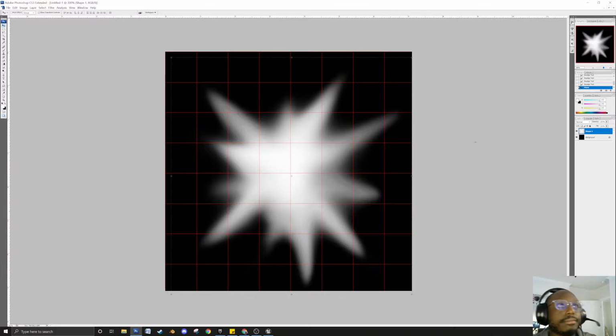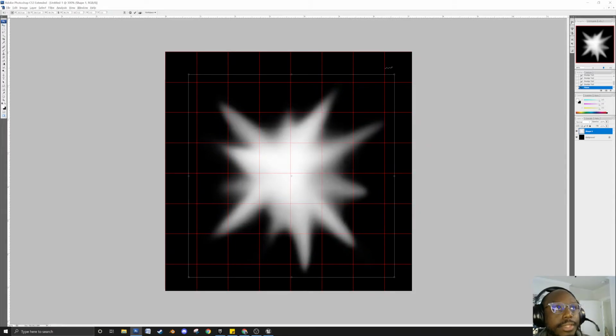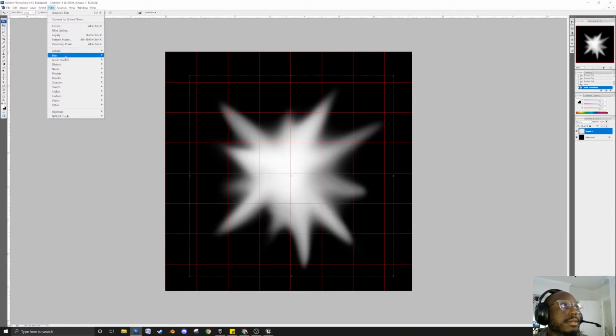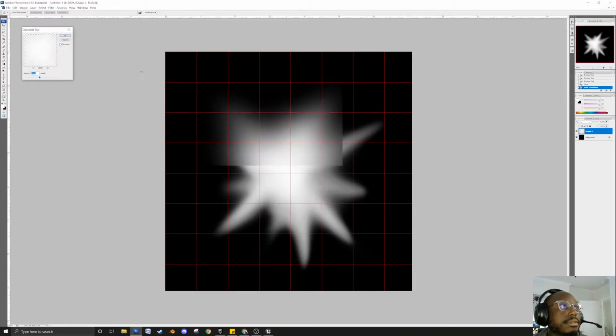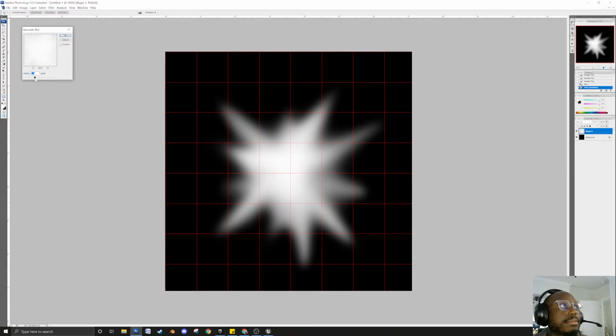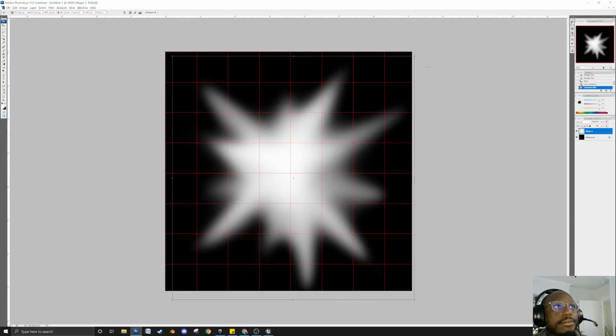And I might even do something like this to get a little bit more variation. Do this and then Filter, Blur, Gaussian again or something. It doesn't have to be. I just want to remove kind of the human element from it, and then we'll drag this out again.